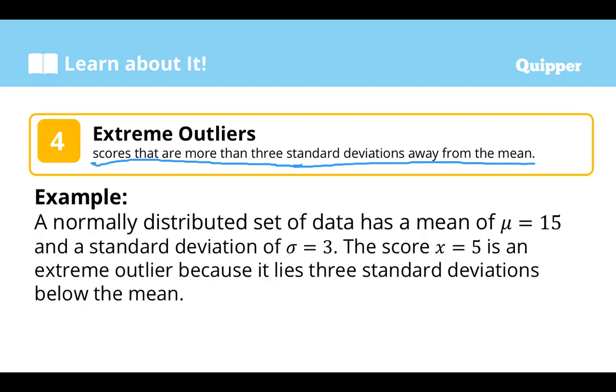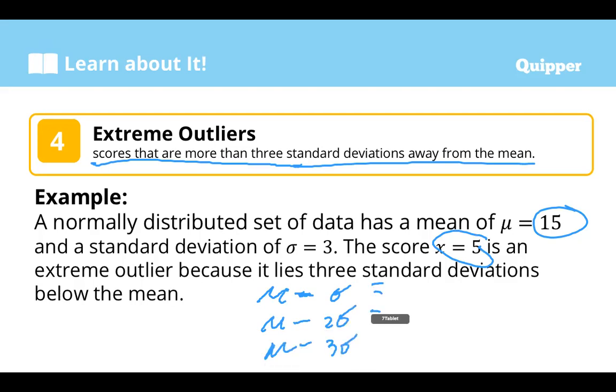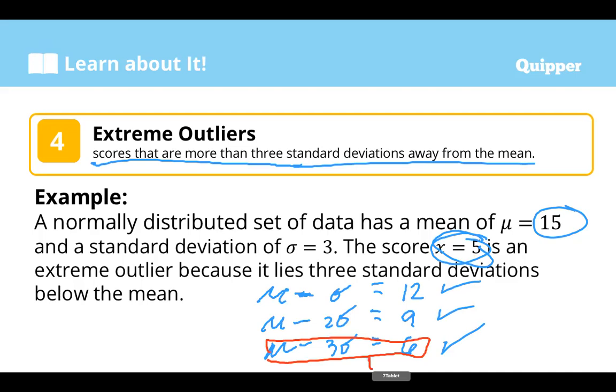Okay? Since this one is below, so ang gagamitin natin is yung tatlo. This one is minus. Okay. 15 minus 3, that is 12. 12 minus 3 is 9. 9 minus 3 is 6. See? Yung 5 is wala pa dito sa tatlong to. Correct? So, ibig sabihin, isa na siyang extreme outlier. It's because it's already below this one. So, nasa ilalim pa niya. So, ibig sabihin, isa na siyang extreme outlier.